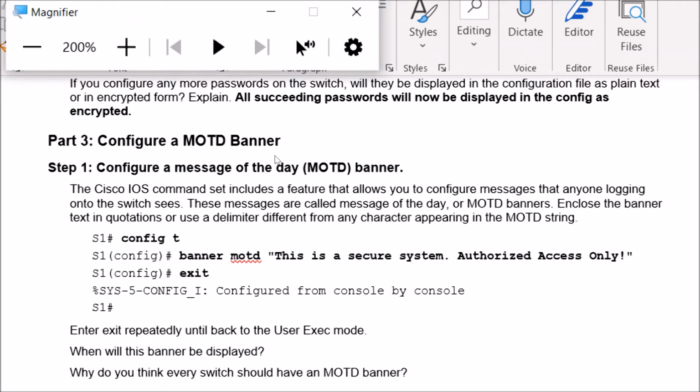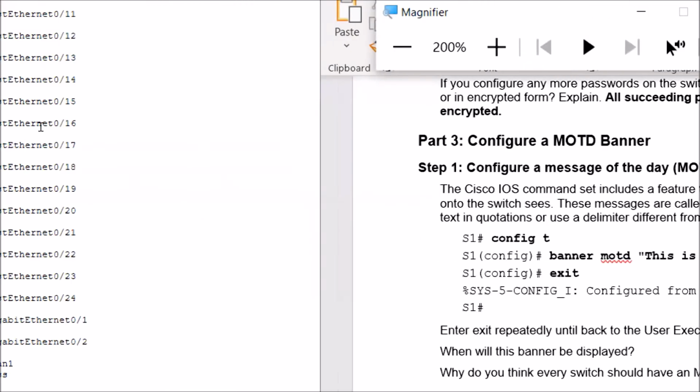Wag po yun, okay? So to add a banner on our switch, we type in banner space MOTD space your message, okay? And then press exit. So we must be in the global configuration mode to do this.